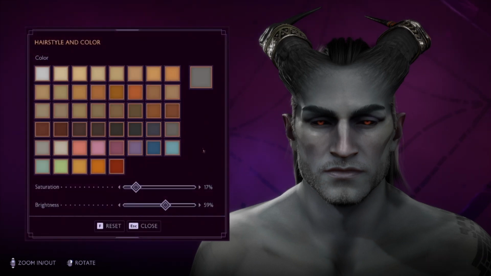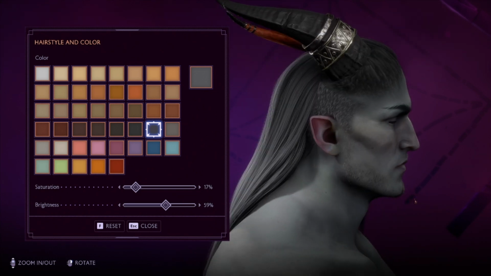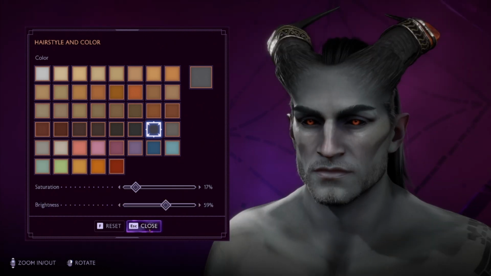For this character's hair color, I think it's this color. I'm not 100% sure. Let's see. It was at 17%, and then brightness turned up to what, 59? Yeah. So it's sort of this dark grey color, but then bleached out a little bit, creates kind of an ombre look. It's less pronounced in the game, but there is a slight darkening up towards the root, which I think looks quite nice.